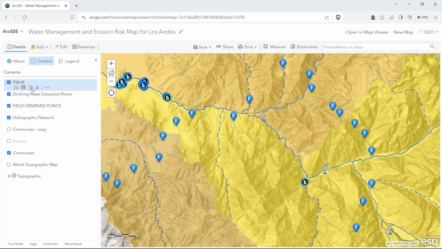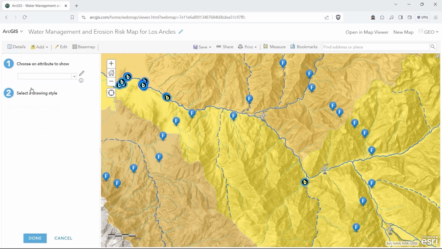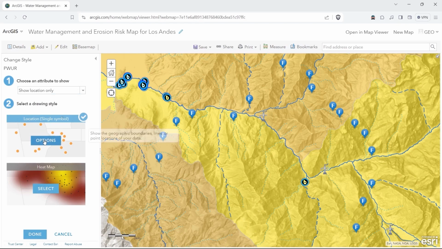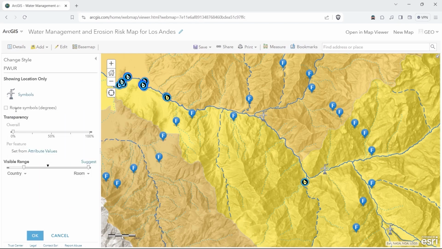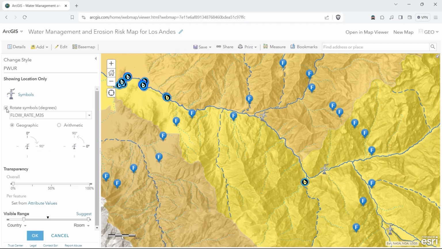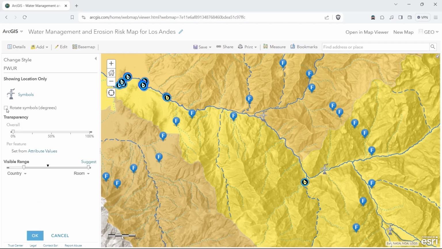Let's go back to the Change Style menu. We also have the usual configurations to rotate the symbol, transparency, and visibility range. Let's set everything as it is and close.